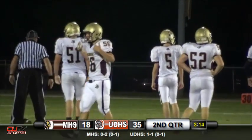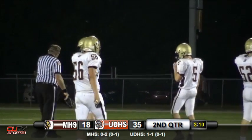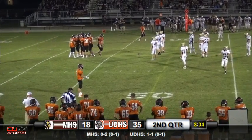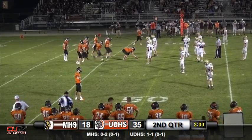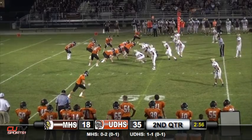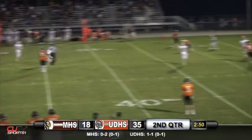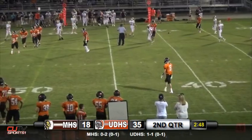So no decision about a fumble, but you always see that in football. The other team comes up and they're saying they have the football, the ball's in their hand, but the referee's a little bit smarter than those high schoolers out there on the field. Most scenarios, yes, as the Upper Dauphin Trojans will go for it on 4th down here. Very unconventional, as it's going to be a fake, and it's going to be a hold by Ayers, and Ayers is going to get hit as he throws this one. Receiver tries to come back to the throw, but it is incomplete.